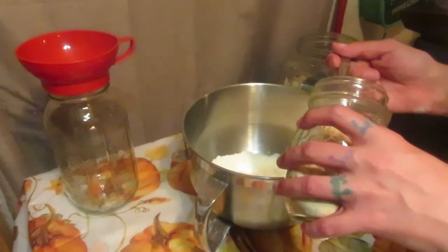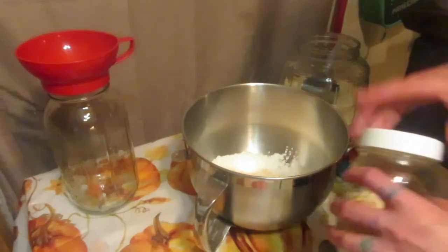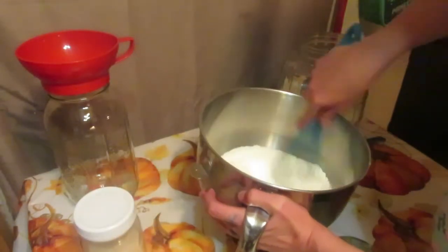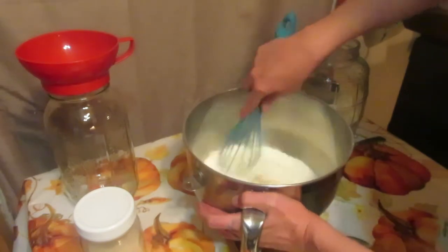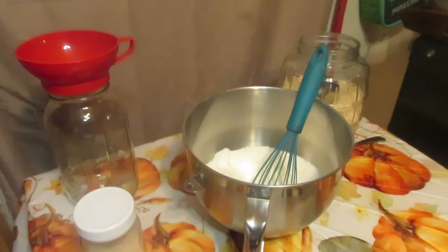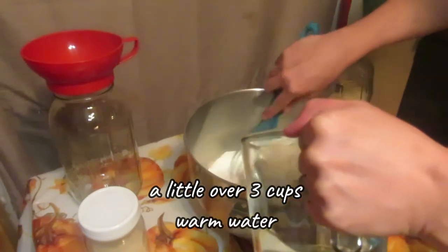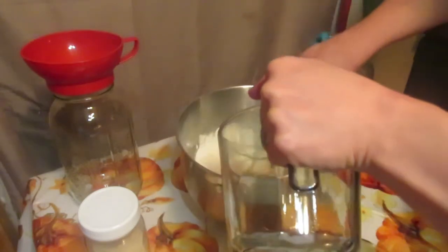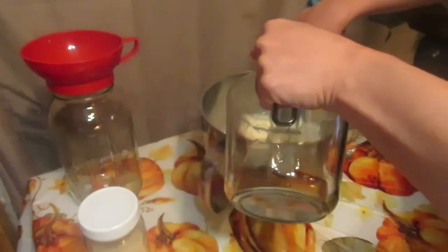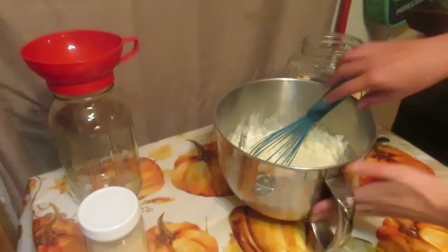I'm going to use the little spoon — about a teaspoon and a half of yeast. She always mixed the dry ingredients before adding the water, so get it good and stirred up. Since there's a little over two cups of flour, she always added a little over three cups of warm water — not hot water, because hot water will kill your yeast. Slowly add the water and mix it.